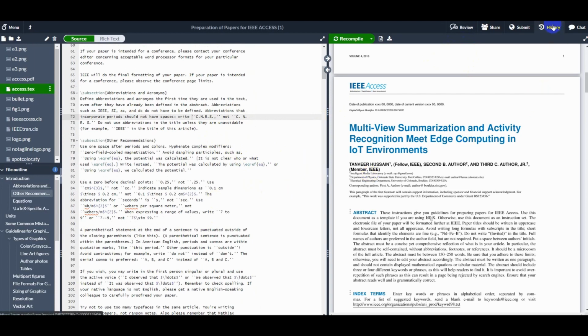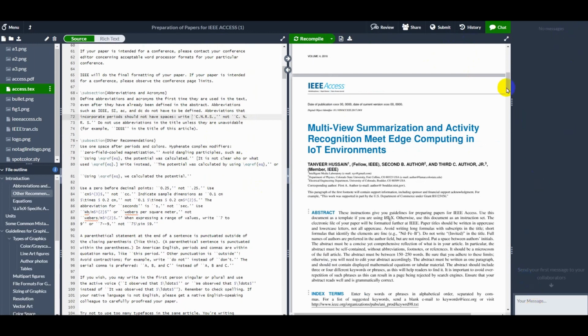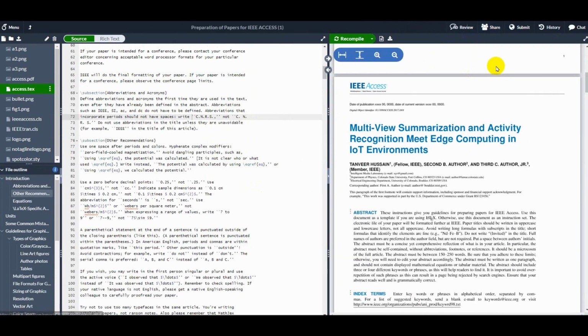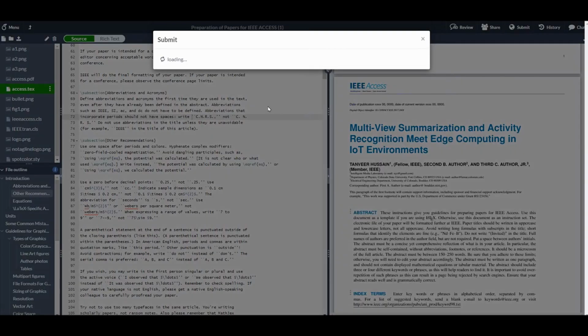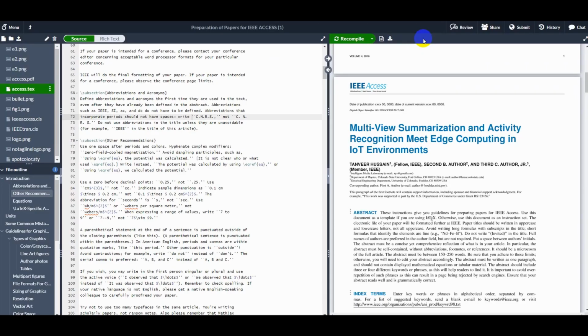And you can also go to the history, and there are some chat options. You can chat with your collaborators, and then there is a submit option, which you can try on your own, and there are a lot of other options. So it's very easy for you, and convenient as well as professional. So I highly recommend writing your articles in LaTeX, and try it, and of course you will like it. So now we will move on to some basic research mistakes and some suggestions that we can follow.